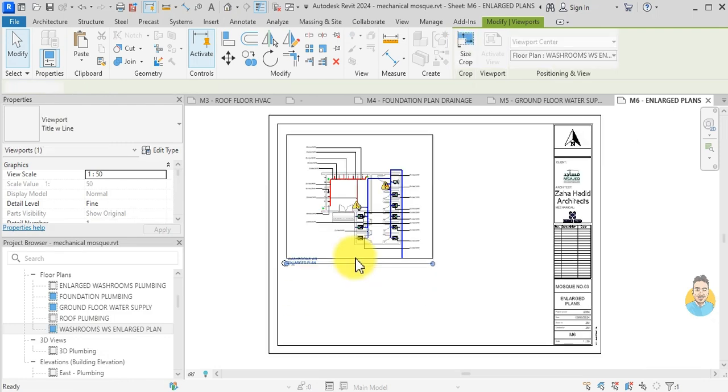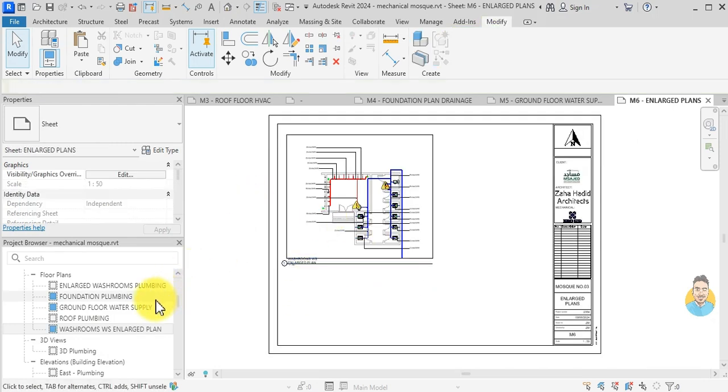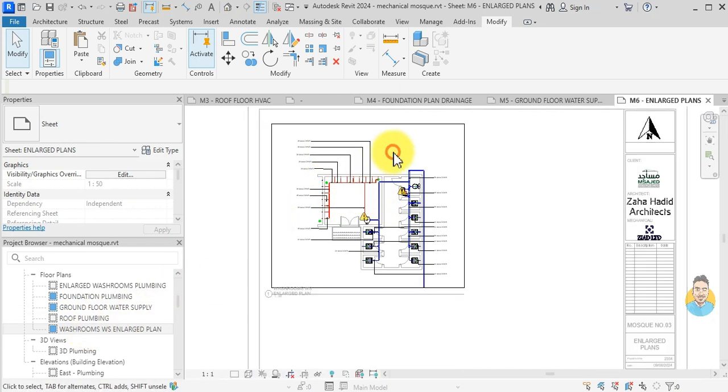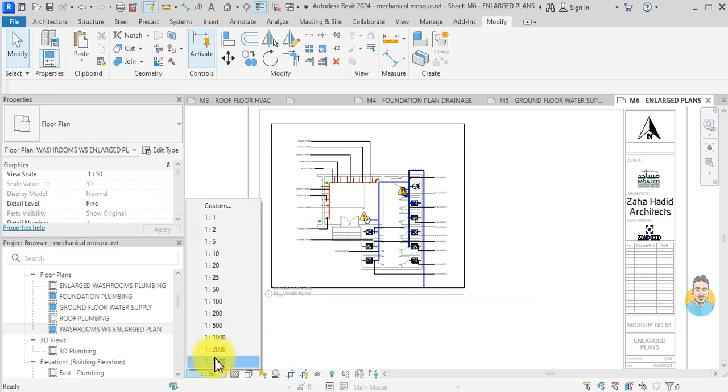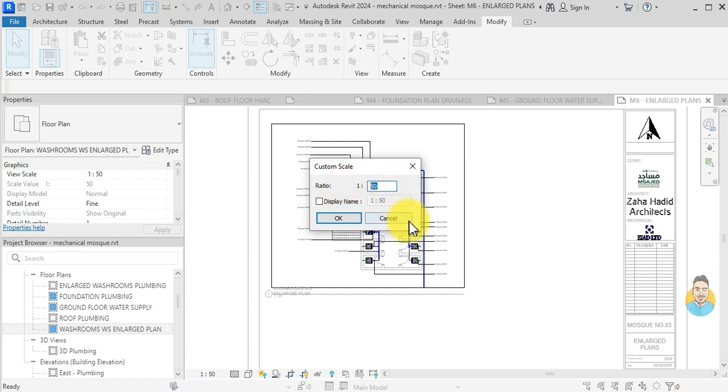I put it here, and maybe it will not fit, so I will double click. I can change the scale to 1:75, for example. Custom 1:75.